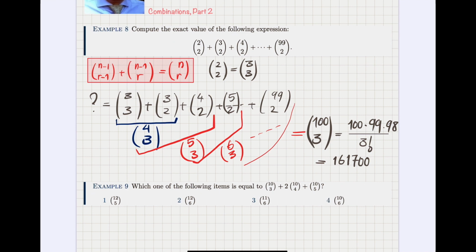I would recommend you to try to solve this problem. Of course, you can use your calculator to calculate each one of them and see which one is equal. That's not my goal. Assume that you don't have any calculator and don't want to do calculations, you just want to use the Pascal identity to find the correct answer. How do you solve the problem?